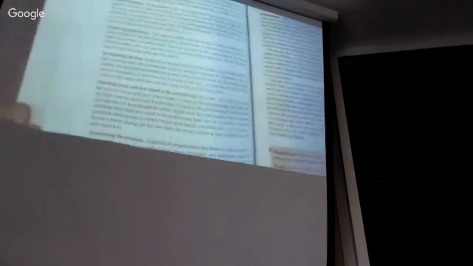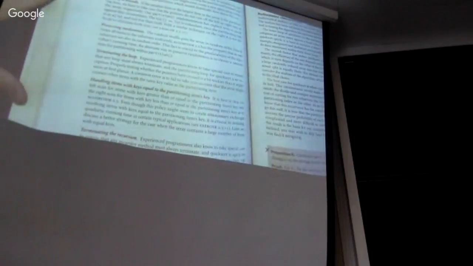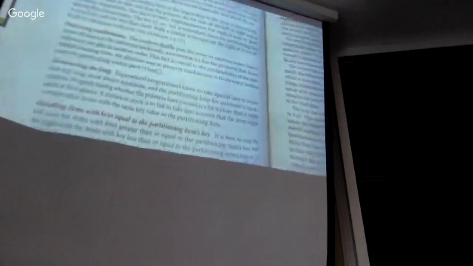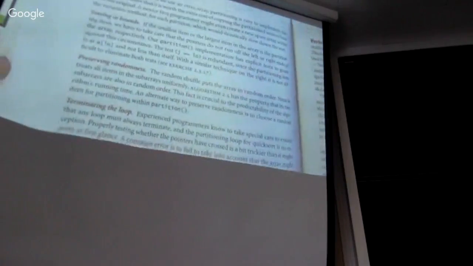Right. Please read page 292 carefully. That gives you the array and the quick sort characteristics. I'm partitioning in place.